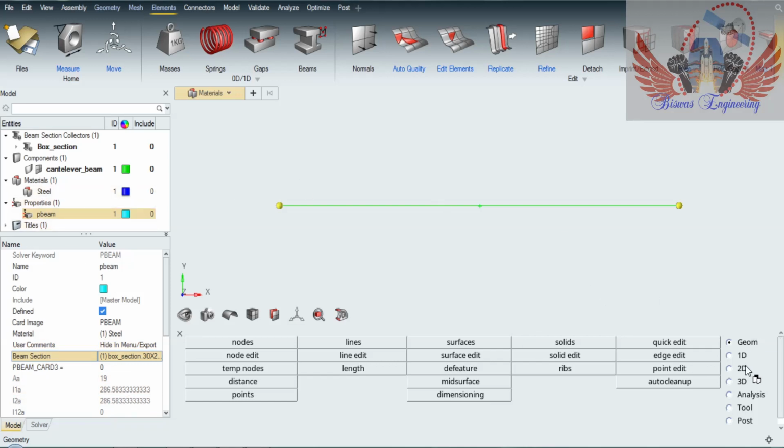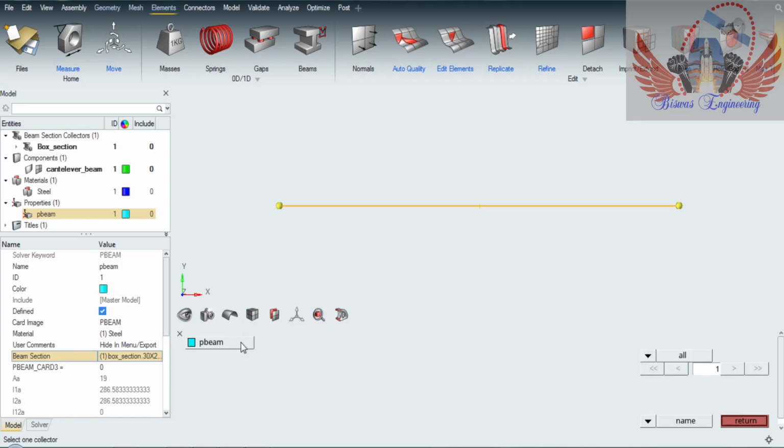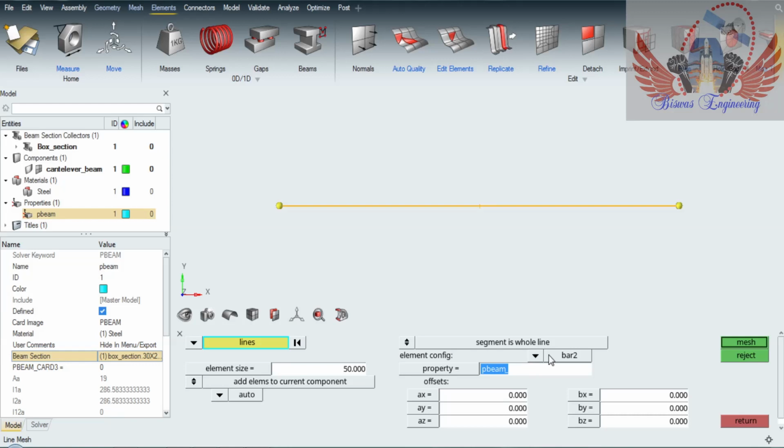Next, now we will do the meshing. So go to line mesh, select the line. It is 500 mm length. Just assume we wanted to create the element of 50 mm length, then 10 elements will be created. So let's put 50 here. Then property we will define, already we have created, just P beam. So we have defined property also. Element configuration type bar2.